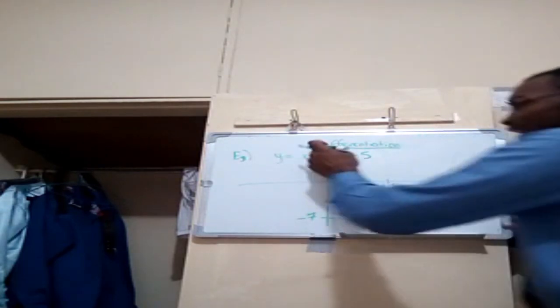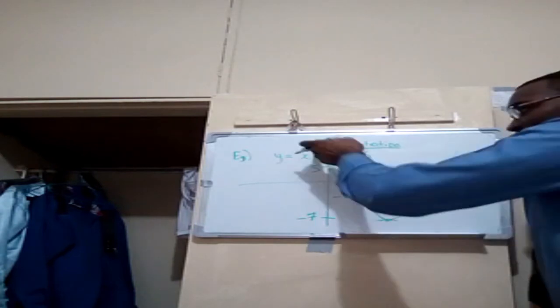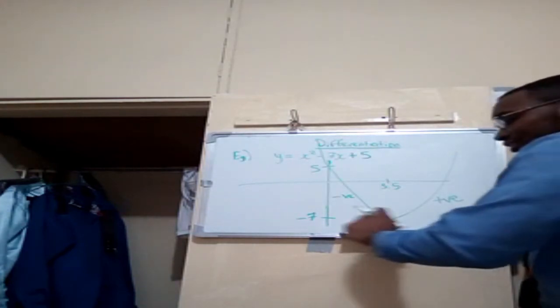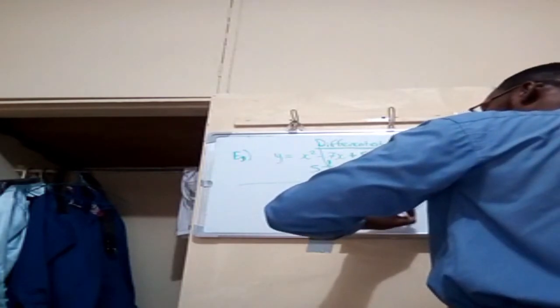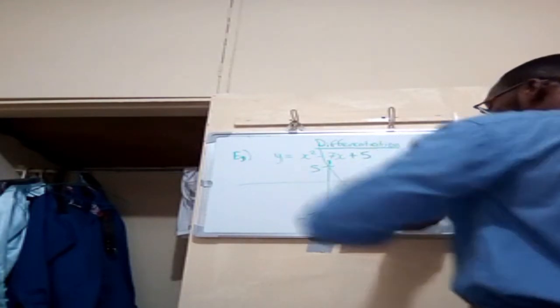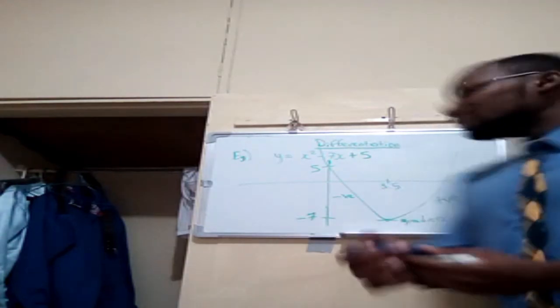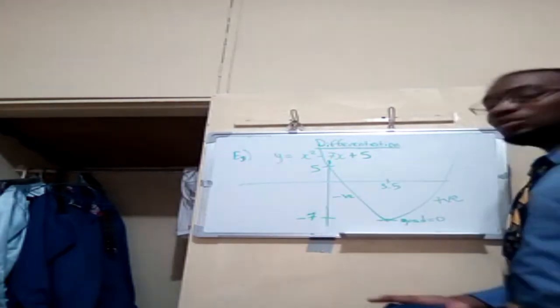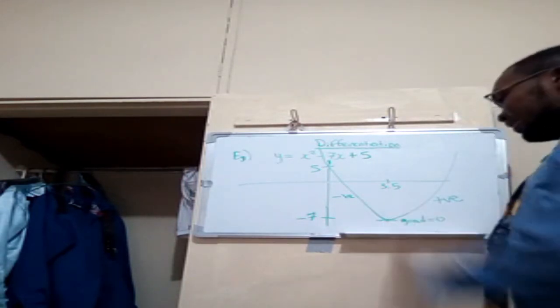Almost like a line, and think about it. The gradient of this line would be negative here. So stationary, where the gradient is equal to 0. Then over here, the gradient is positive. And so this is how we use differentiation to tell where the gradient is positive, negative, or equal to 0.